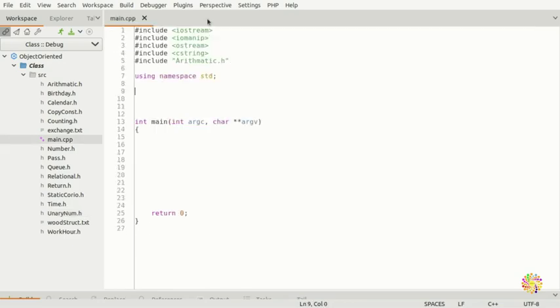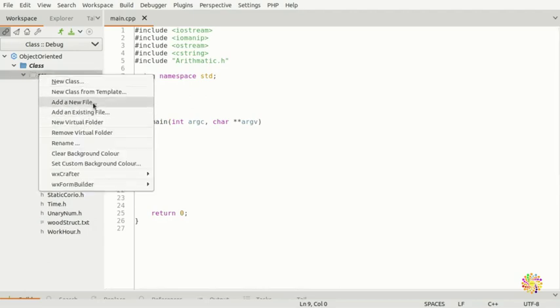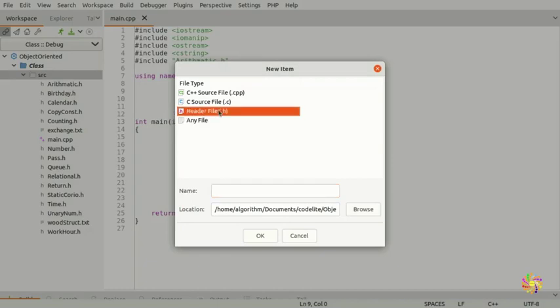So we're going to create something called binary with the header file. We come here, add a new file, and instead of unary we put binary.